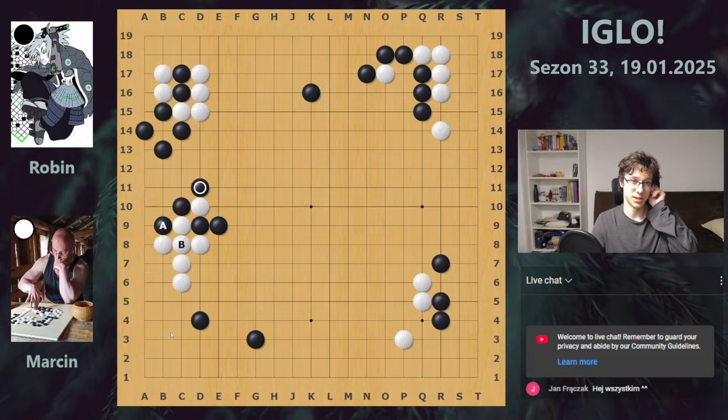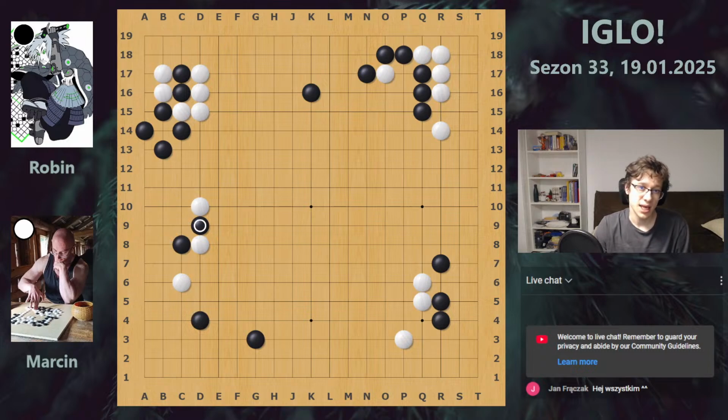And for now, white needs to care about the weak group on the left side. So in such case, I wouldn't recommend this attachment. If we don't want to play from the top, then let's not attach. Let's just play something different.